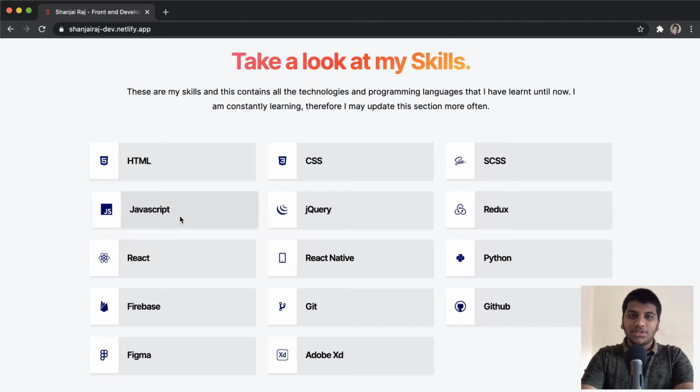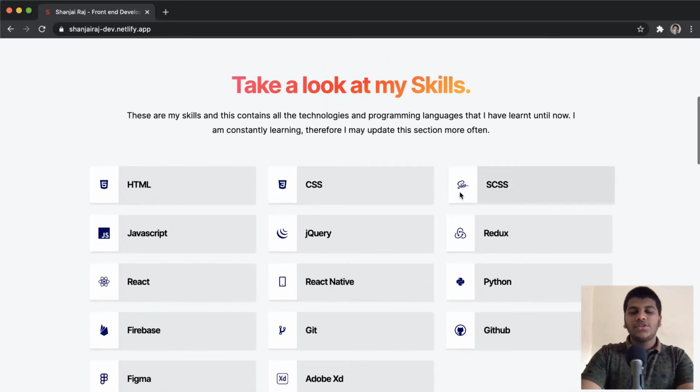It's just diversifying the skills like HTML, CSS. The logo, it just takes a lot of space, at the same time looks very good. Okay, so it's very easy to understand. So if you see HTML, CSS, SASS, JavaScript, jQuery, and even if I hover over it, you can see it's becoming a bit dark, and then it's also having this cool transition, which looks really awesome. So yeah, it looks really nice. The transition looks nice. So you can also do this right now.